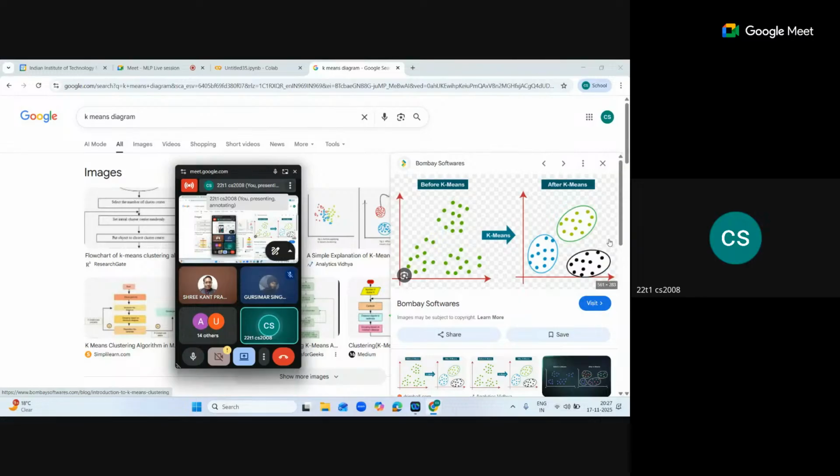Okay, so a wrong mapping. Once we have reached a situation where there is no wrong mapping, we can make sure that k-means has successfully converged. That is the idea. Now you have seen k-means in MLT, so I'm not going into the mathematics of it. In case you have a doubt, we can discuss. Otherwise, we can go to the coding part.